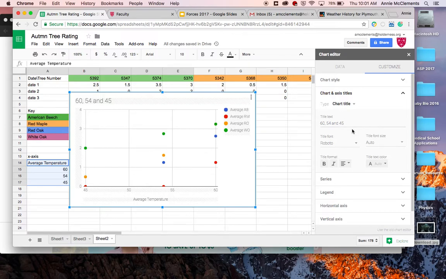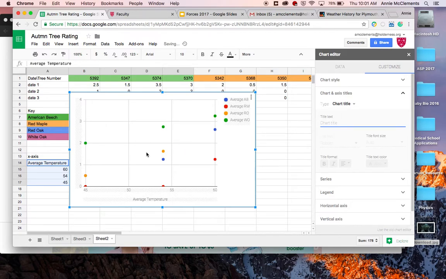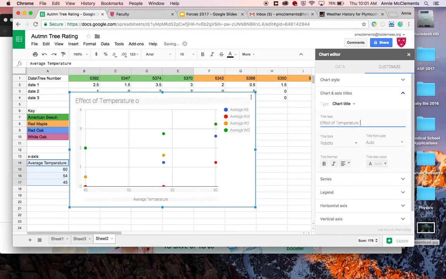But one of the main things you want to do is change your chart title, make it something descriptive, right? So, effect of temperature on leaf drop is what we're looking at in deciduous trees.